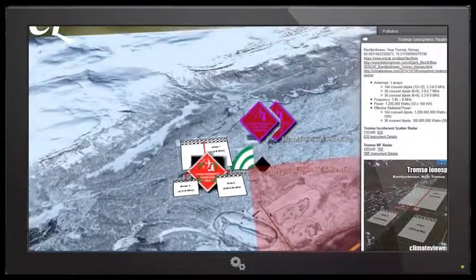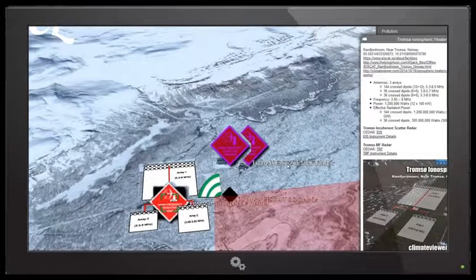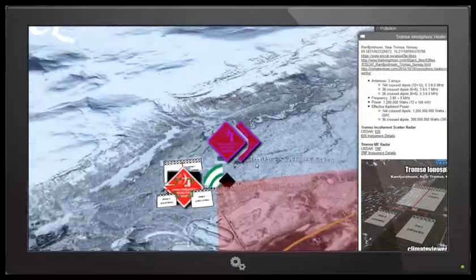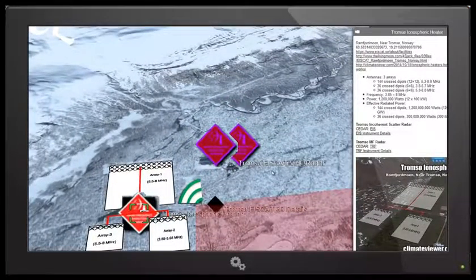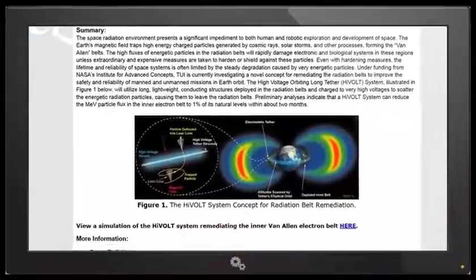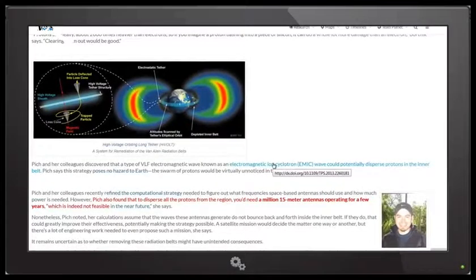So I suggest you guys come over here and read all about these ionosphere heaters and check them out. I personally don't like what they're doing, and I hope that some people really look into that. And we can also rest assured that NASA's not to blame for all of it. These are definitely scientists from different universities around the globe, all involved in controlling space weather.